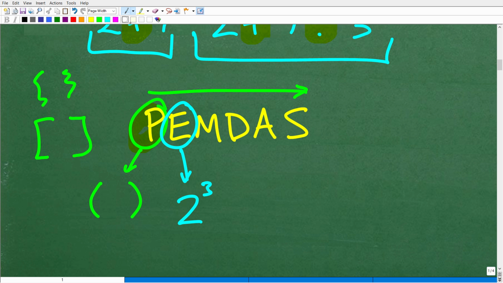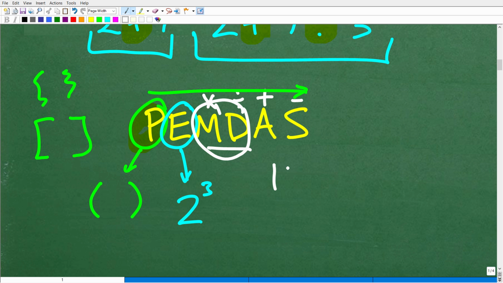All right, now the next thing is a very confused part of the order of operations. And a lot of people would think, well, the next thing we should do is M. And that totally makes sense. And before I continue here, let me just tell you MD, A, and S. M is multiplication, D is division, A is addition, S is subtraction. Now, the next thing you're going to do is not just M. You're not just going to do M, right? That's not what we're going to do. What we're going to do is do M or D. So it's multiplication or division, whatever you see first from left to right.